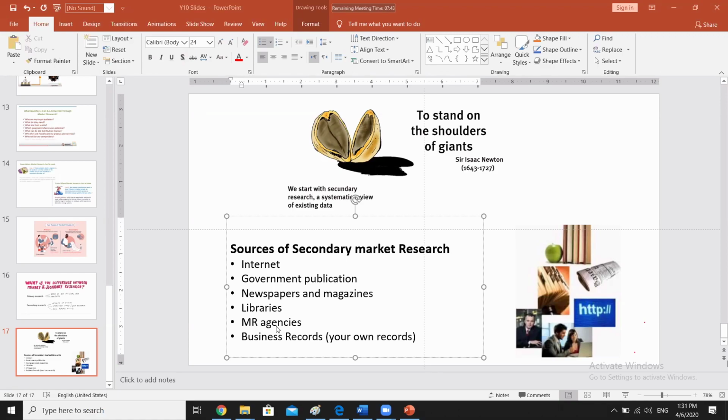Some businesses, they don't do their own market research. They would outsource it to other businesses to do it for them, because they have a specialty in it. They would do it better. They've been doing it for so long, and they're really good at it. So the information they gather and the conclusions they make, these agencies, would be way more accurate than if it's conducted by the business itself.